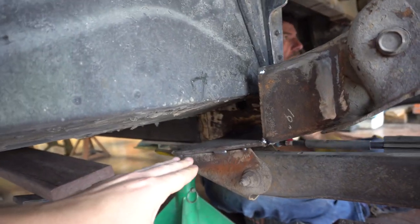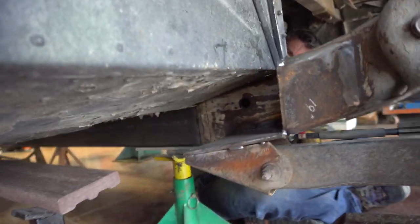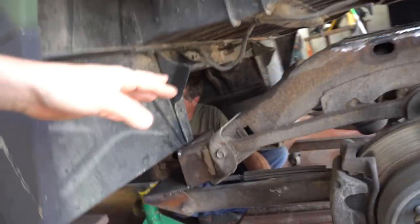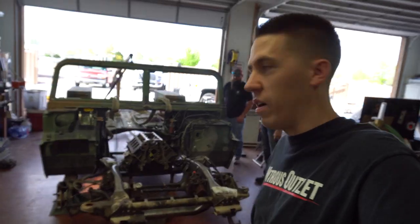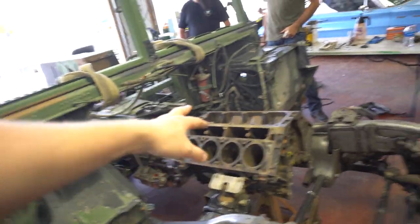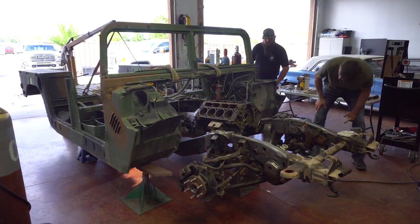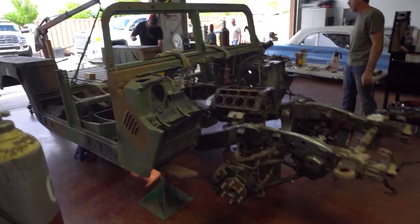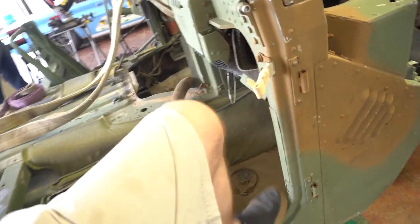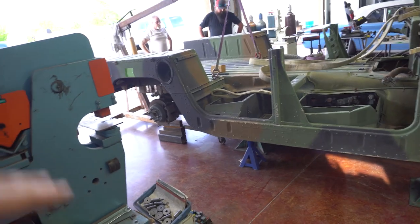We've got the body kind of sitting on here but we still need to come down a couple inches. There was a wire thing pinching into the frame so he's removing that and we'll see if we can get it sitting down in there. Nice tight fit, almost a little too tight. There it is sitting on the chassis. It's got some room but also gets a little tighter toward the back. I was thinking we'd have tons of room to run a huge intake, but now that the body's sunk down over it, not so much. It starts getting a little tighter. But stepping back, you can see it right there — that's pretty much the right height. It's not totally slammed but it's definitely pretty low-looking.